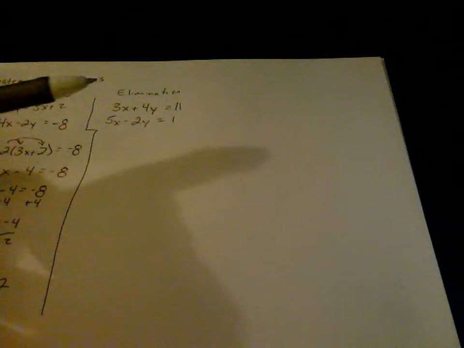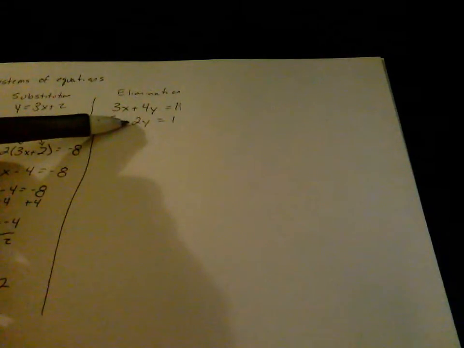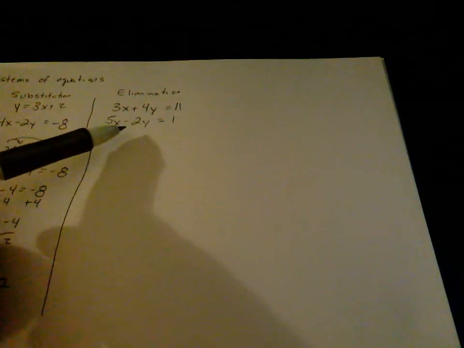Alright? Now, we can multiply by 2. We can multiply the whole equation by 2. The next step before we even do anything else is to figure out, okay, so if we do multiply this by 2, will that give us a positive and a negative of the same number? Well, we already have a positive 4, so if I multiply this by 2, this will give me a negative 4 since it's got a minus sign in front. So yes, we'll have a positive and negative when this is done and over with.